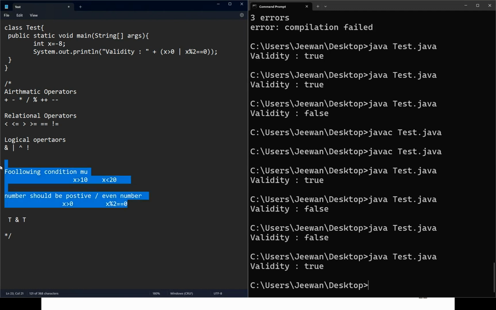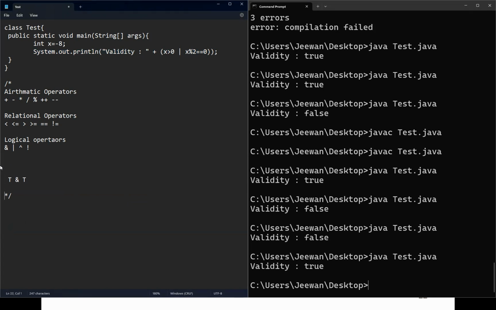All right, now let's say we have a case where the number should be a multiple of 5 plus an even number. Number should be a multiple of 5 plus an even number.